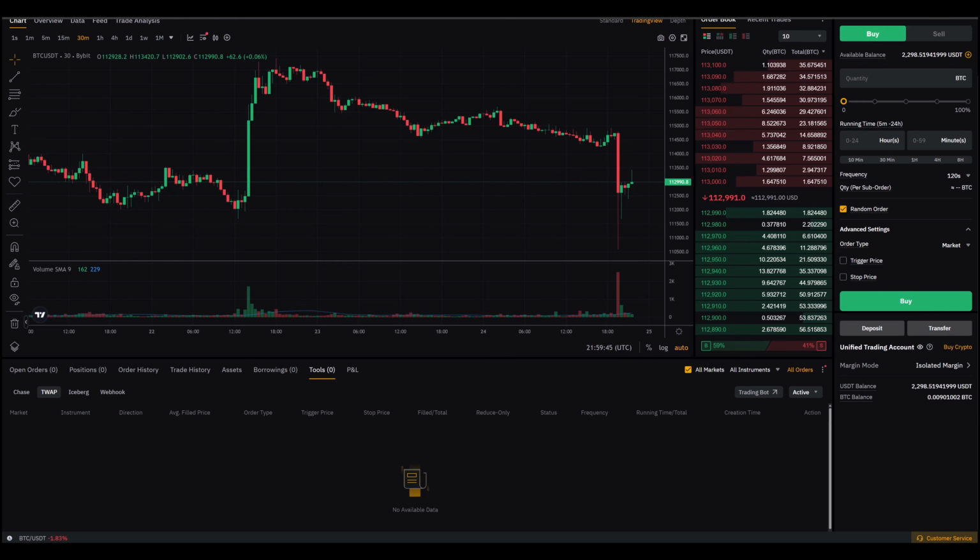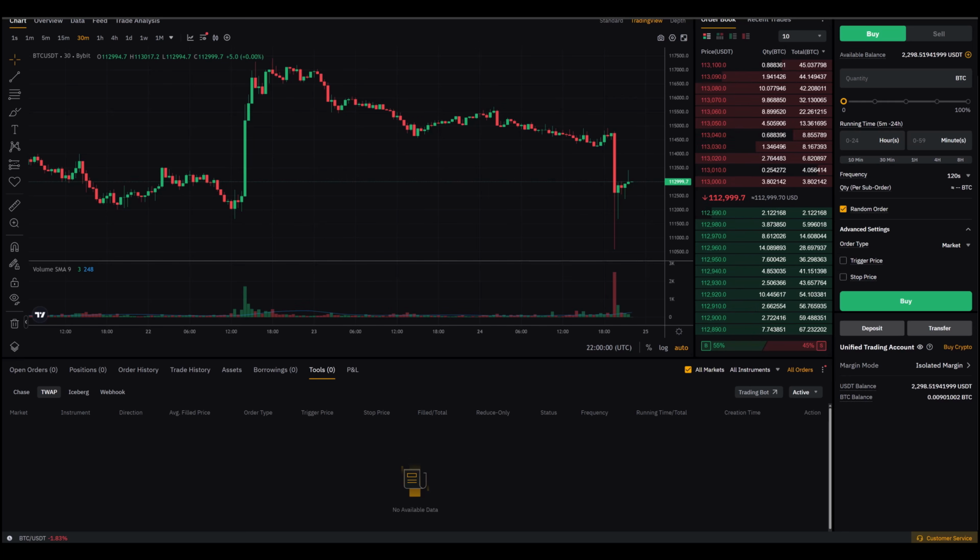But yeah, so why would you use TWAP then? If you're a whale, it hides your size and reduces slippage. Now, I would argue most of us are not whales. So if you're a retail trader, it helps you scale in gradually, get a fair average entry, and automate your execution to a degree. And if you never use it at all, just knowing it exists makes you a smarter trader because you will understand why markets sometimes move the way they do. And yeah, basically that's all there is about TWAP on Bybit. It's, in my view, a very simple and powerful strategy. It's used by institutions to stay hidden, and it's now also available to you.